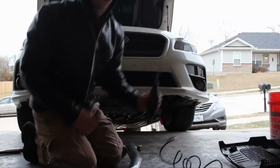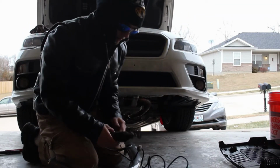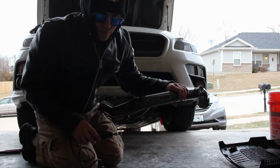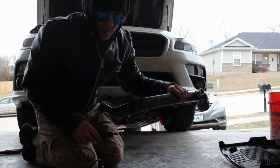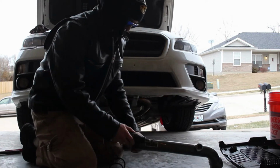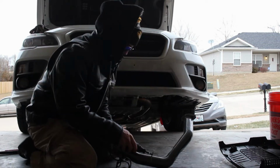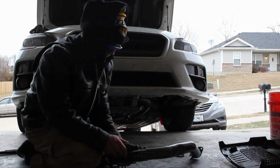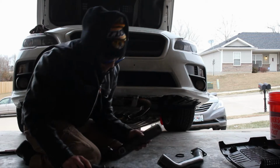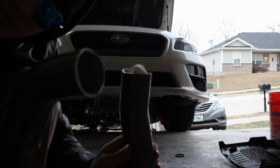At this point, I'm just about to go ahead and start cutting the pipe. So here we go. Here goes nothing. Oh boy. If this doesn't work out, I have the stock charge pipe, but I'd have to relocate my bypass valve, which I really don't feel like doing. So this should work. As you can see, it's now in half.